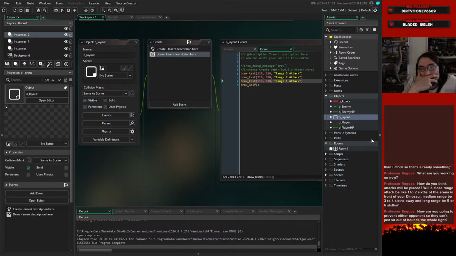I need a way to tell the range too. Ideally, we would want the buttons to light up, essentially.